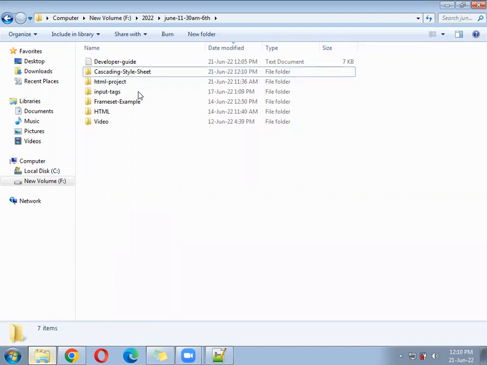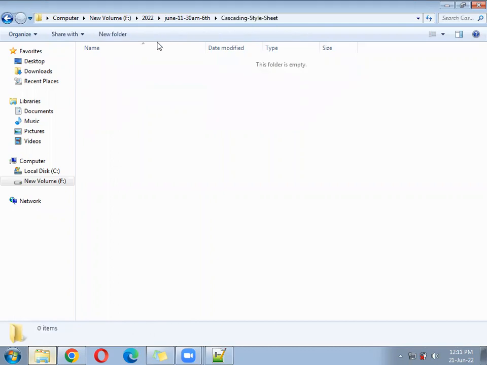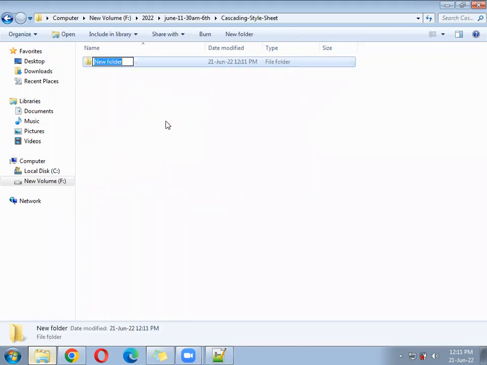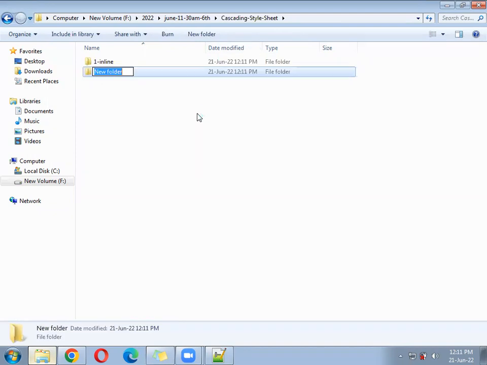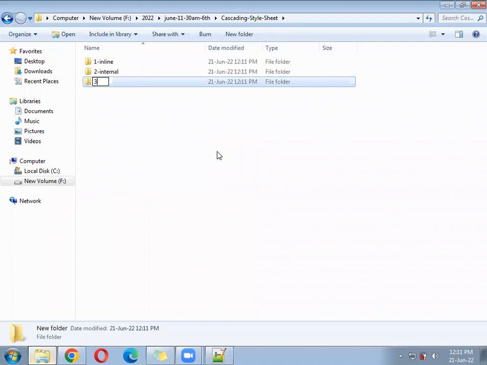Under this Cascading Style Sheet folder, 4 folders we have to create. Folder number 1, inline. Folder number 2, internal. Folder number 3, external.